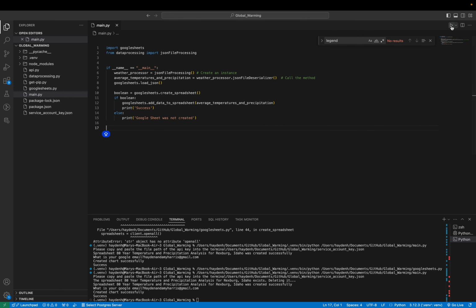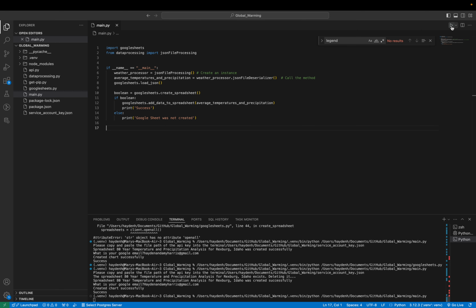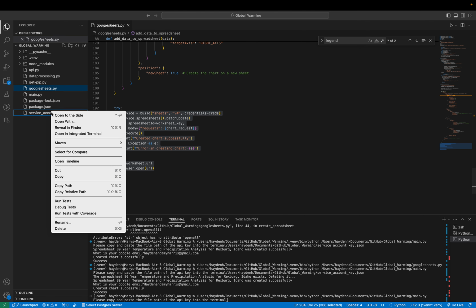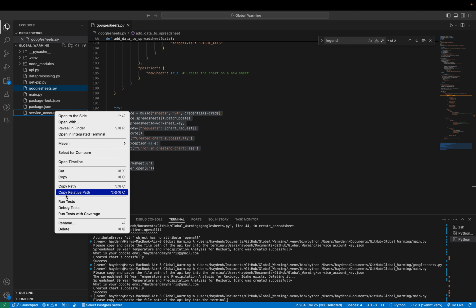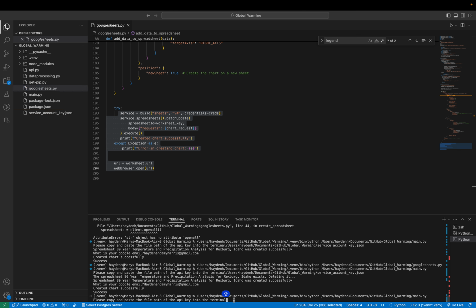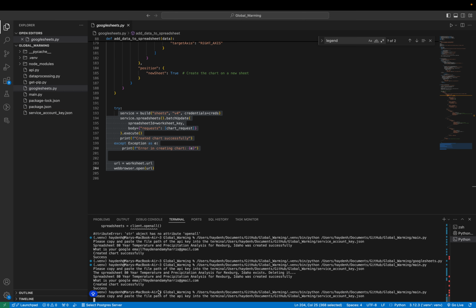Moment of truth, show you how this works. So I need to copy the file path. Copy path, there it is. I'm just going to paste that into console.